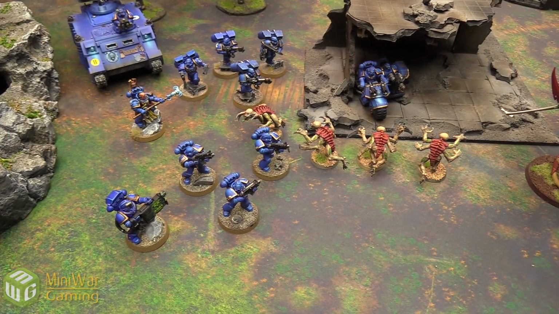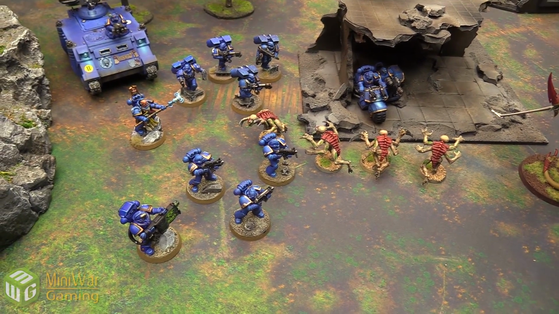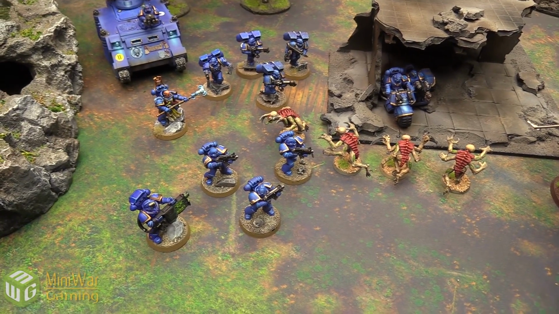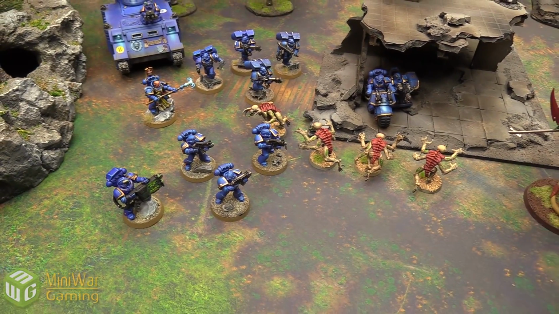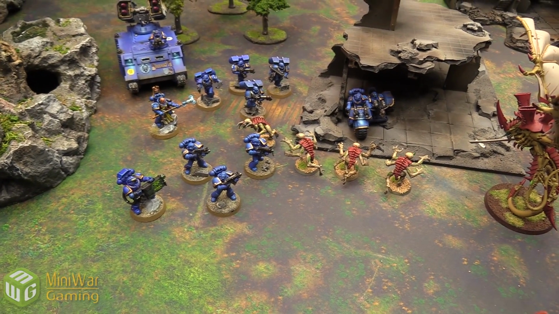Now, in the fight phase, we go through the following sequence. 1, we choose a unit to fight with. 2, we pile in up to 3 inches. 3, we choose our targets. 4, we choose our weapons. And 5, we resolve those attacks. And then 6, we consolidate another 3 inches.